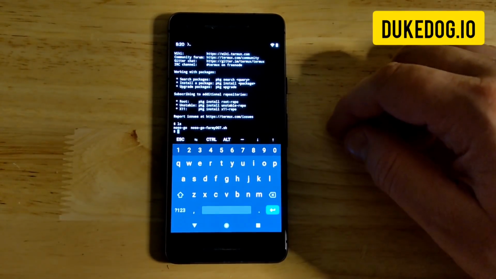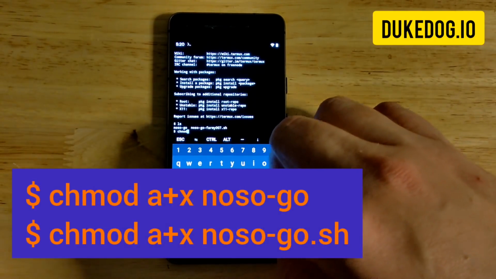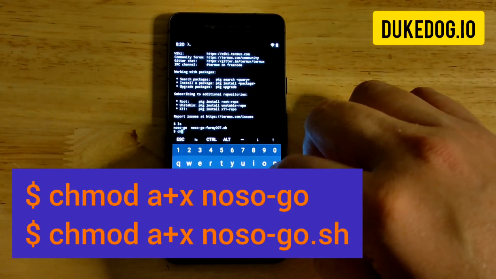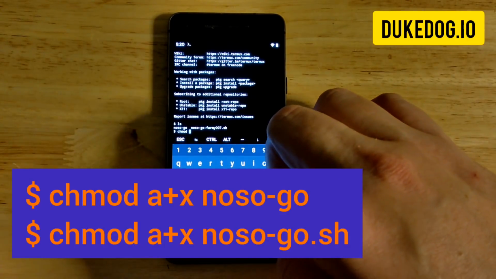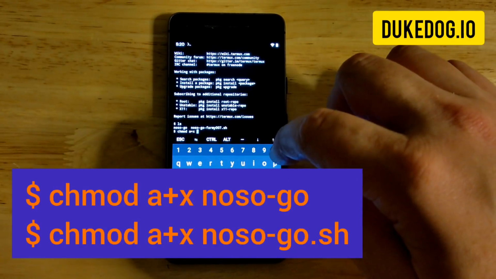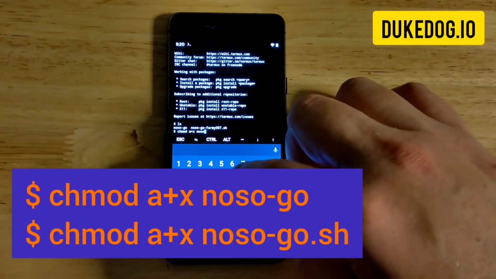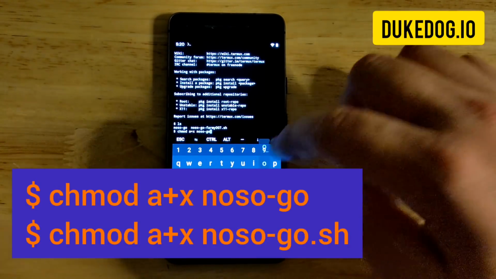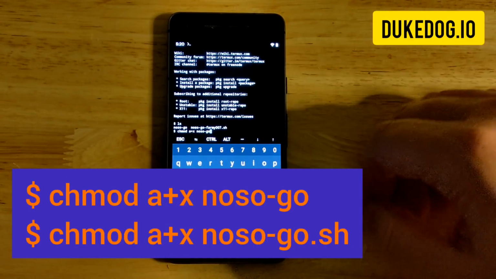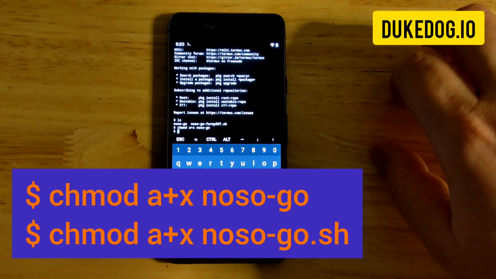So I'm going to go ahead and do that same command I was doing, chmod a plus x noso-go. I'm typing slowly because I'm kind of reaching around the tripod here.